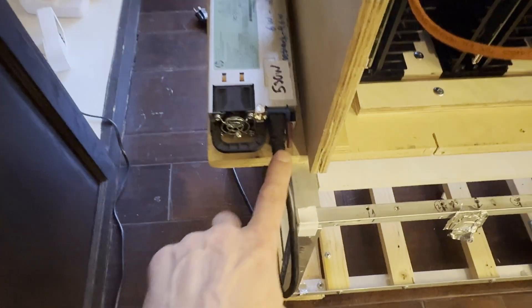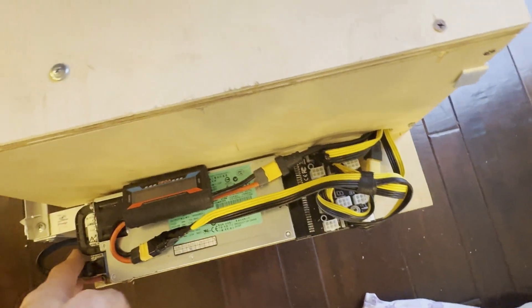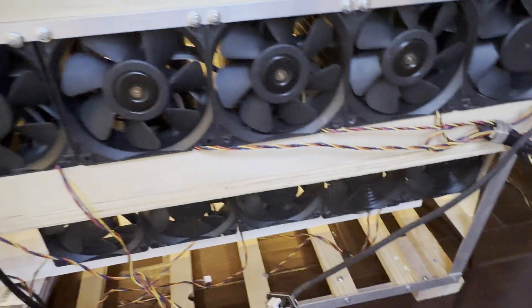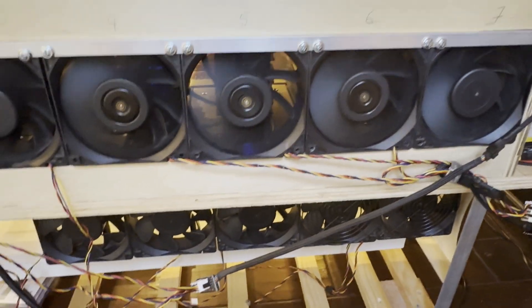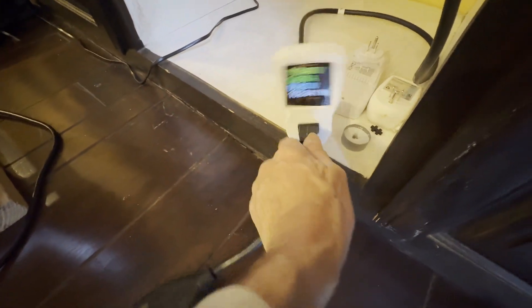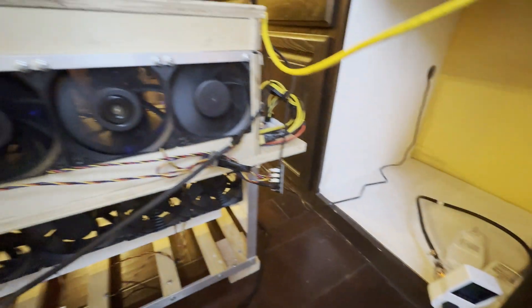We have the power cable plugged into our server PSU. I left the power meter on miner number one, KS-0 Pro. I'm going to start putting in these grills and organize the fan wires. Let's start it up. All right — we're powered up, all the fans are running. We're connected to 120 volts for now, and we'll be hashing pretty soon.